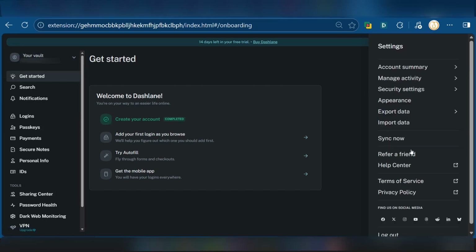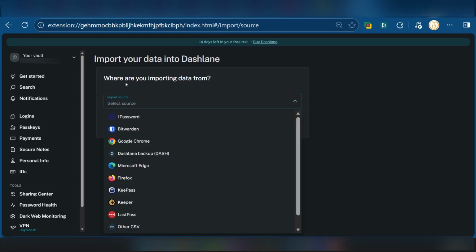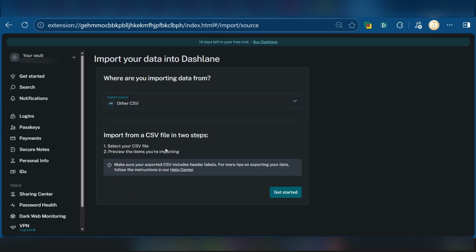Now here on the right, you'll see the options. To have your passwords from other sources, you can click on import data. Then you have a field area right here, which also is a drop down. It says, where are you importing data from? So you can see the range of options here. Now, these are popular options, so we expect that you might be choosing one of these. If you don't have these, however, you can also use other CSV. So here you can upload a CSV file or use the direct browser to import it. And Dashlane will pull in all your usernames and URLs in seconds.